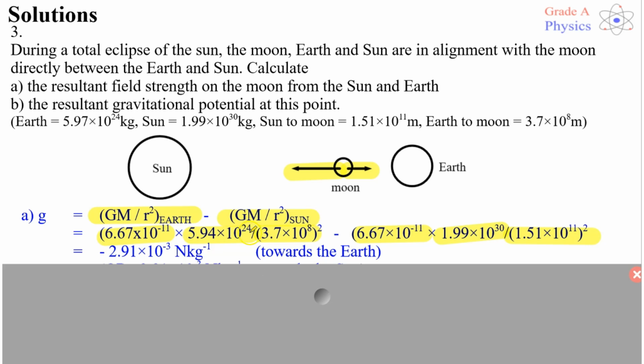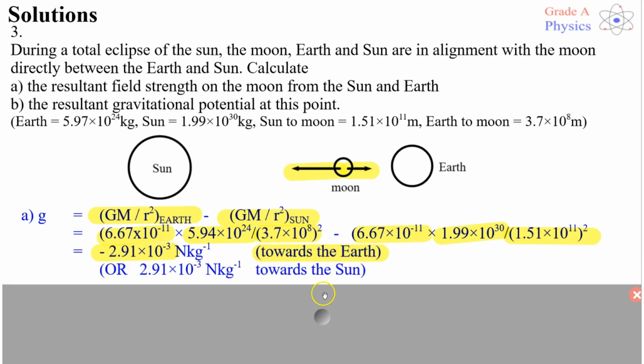So a lot of students would have got this wrong, I think, in the actual exam, because they just got a bit confused with all the numbers. But if you do it this way, then with the Earth take away the sun, we get a negative value here. So it's really small. It's approaching 0, so it's a lot less than 9.81, certainly. If it's negative, then that would be towards the Earth, or perhaps it makes more sense to say that it's positive towards the sun. So the sun is dominant, so we have gravitational field strength in this direction, effectively. So we need to consider that direction.